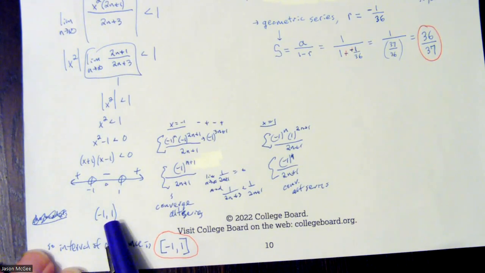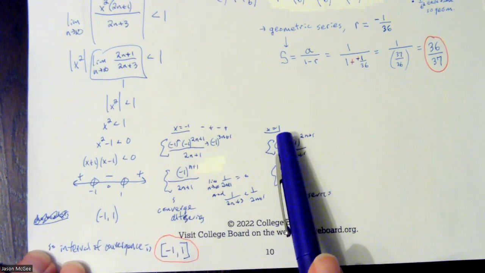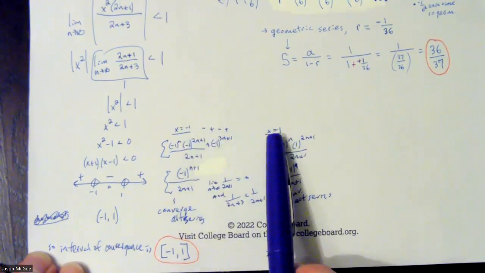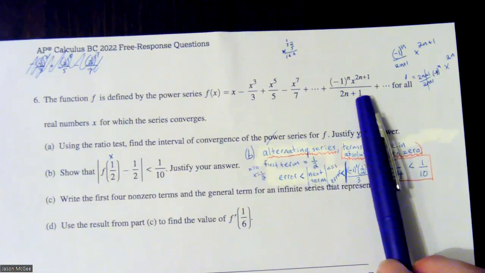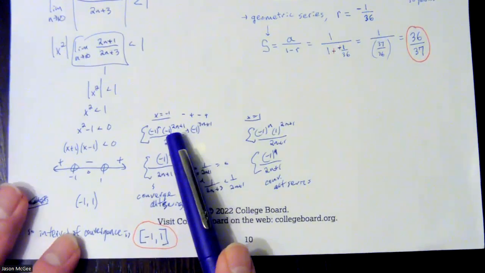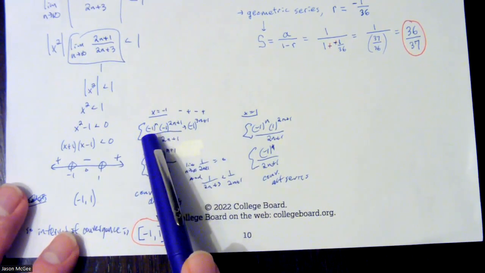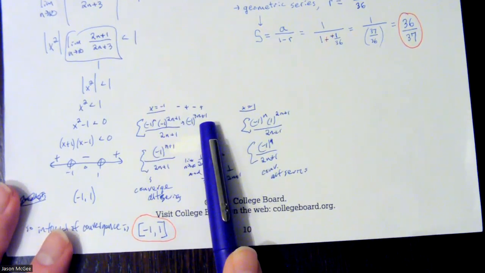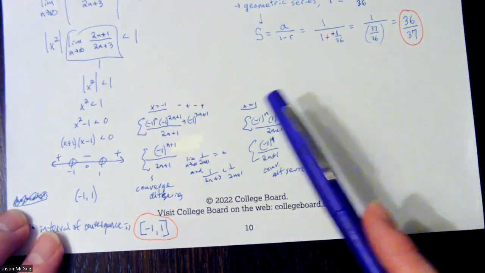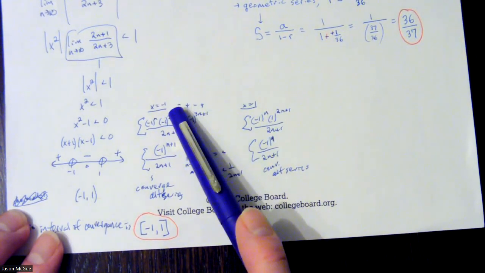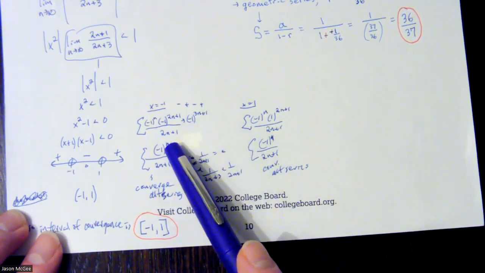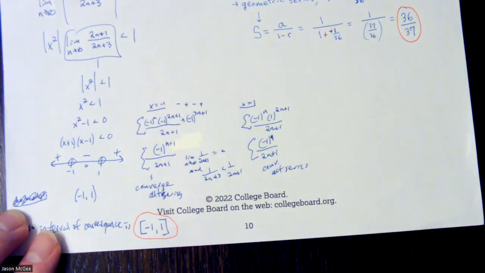Anytime you get an open interval like that, we have to check the endpoints. Check x equals 1 and x equals negative one by plugging those values into the original general term. For x equals negative one, that becomes negative one to the 2n+1. Notice both those x factors are negative, so you can add the exponents to get negative one to the 3n+1. Just make sure it's an alternating series before you apply the alternating series test — plug in n=0 and you get negative one to the first (negative), plug in n=1 and you get negative one to the fourth (positive) — so yes, it is an alternating series.